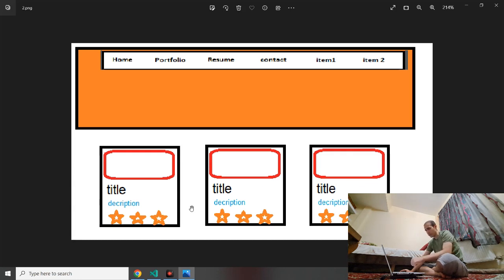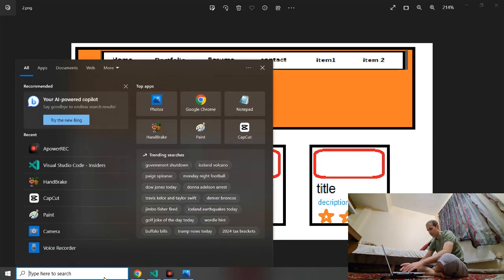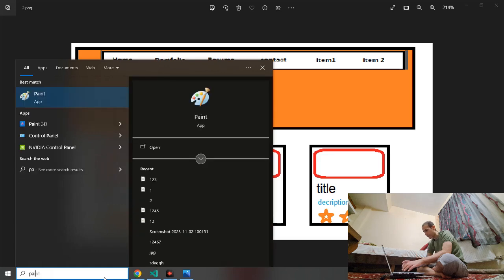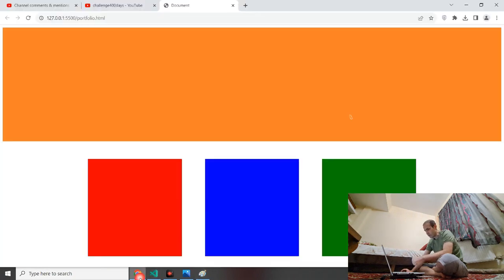So let's create a picture very fast, real quick. This is a new word that I have learned recently. Real quick. Paint. And for the first, they all can have one color.